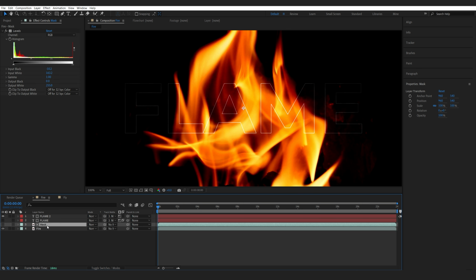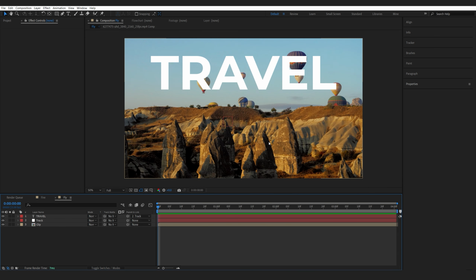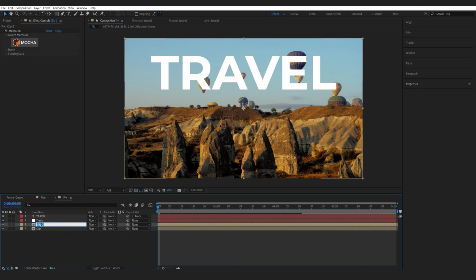Now again, we can go back into the mask here and control the levels of how much we want it to be visible. And this way we can achieve some nice looking designs. Now in this example, we do have a sky which we can use sort of like a green screen to key out the background, but still let's say it's something different like a person or a ball or anything. So let's duplicate our main layer here and we'll call this one roto.